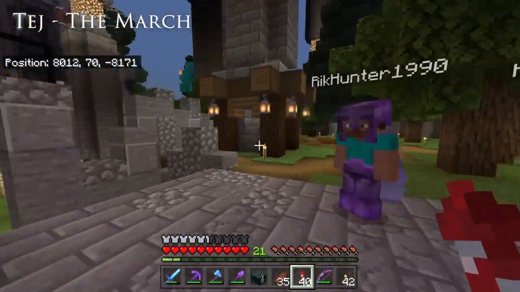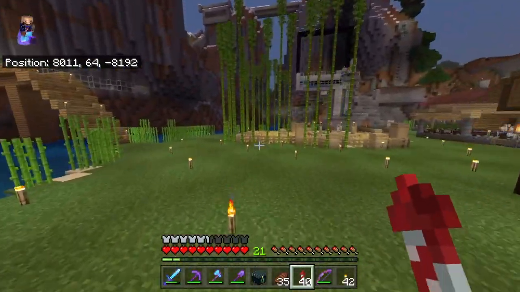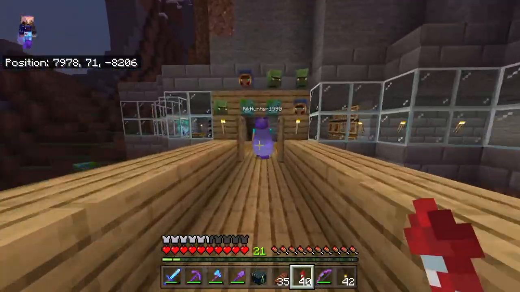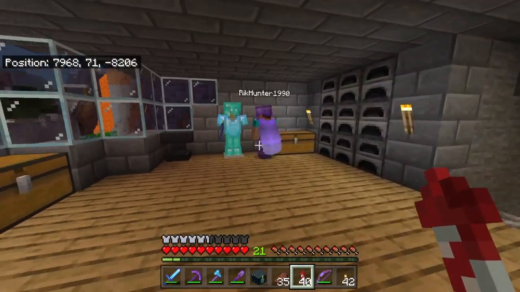Yeah, this is just a little forest area that we built to make things look pretty. This was where I started off. This was the underground starter base. This is where I came looking for you to tag you. This guy really tricked me.